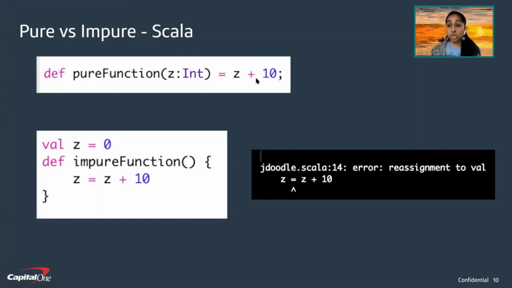That's why functions are made to be so modular. And you could put this anywhere, any place, any program, and it would serve the same purpose and it would work exactly the same. Versus this bottom one actually doesn't compile because you've initialized z outside up here with 0, and then you're trying to reassign the value. So even if, I guess, this function would work if you had y equal to z plus 10, it's still an example of an impure function that shouldn't be used because you have a side effect or an external dependency, because the scope of your function is not just your function. There's stuff outside of it that it relies on.